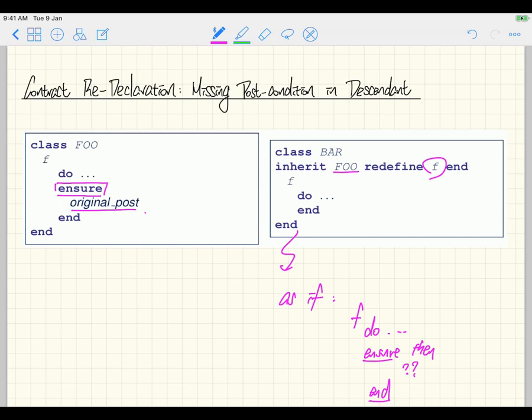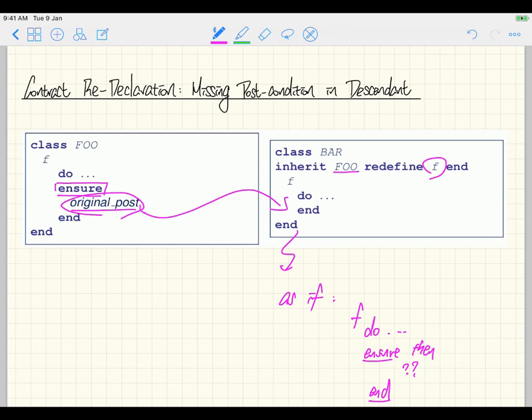Remember when we talked about design, we're saying that the original post condition tells us the standard on the output values at the ancestor class level. And what we should do at the descending class level, in principle, is to make the standard higher. Okay? So now, what would be the highest standard you can have? The standard is so high that basically no values can satisfy that as an output.